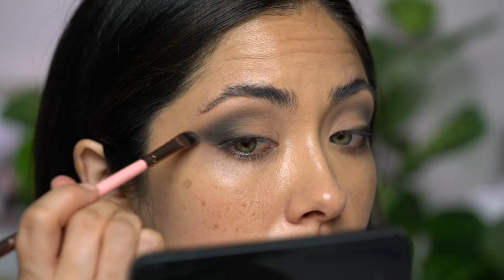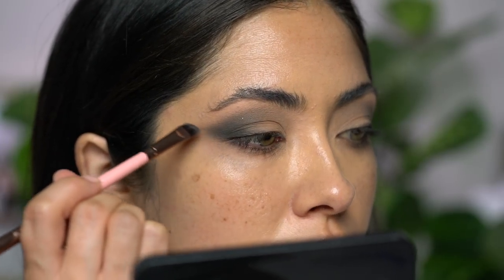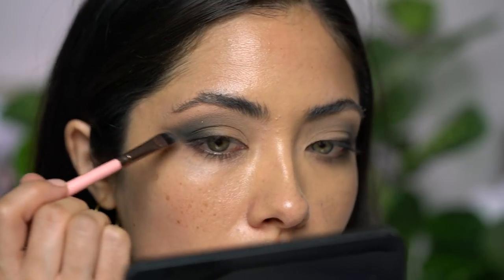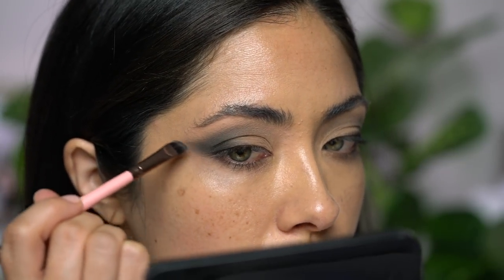This brush has another angled side to it, so I flip it around to further define that wing. You can also grab a separate angled eyeliner brush to further create the wing. I'm going to be using my Dior Star Foundation to clean up the edges — since I already have a little bit of concealer on, I don't want to wipe it away. I'm just taking a concealer brush and going right under the wing. You can see that wing being created, and then I just take my sponge and further clean it up.